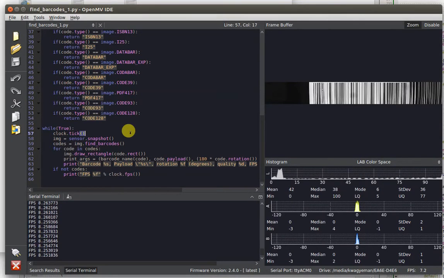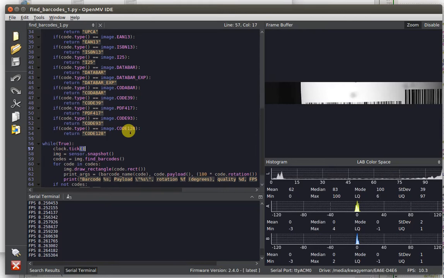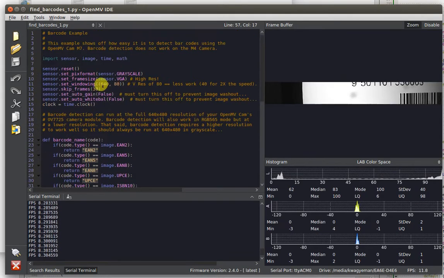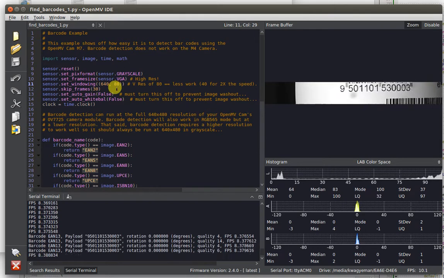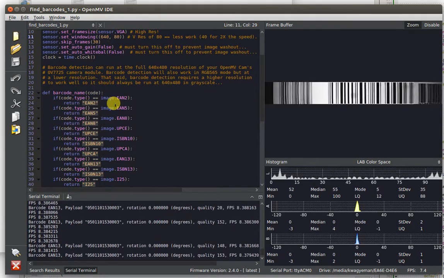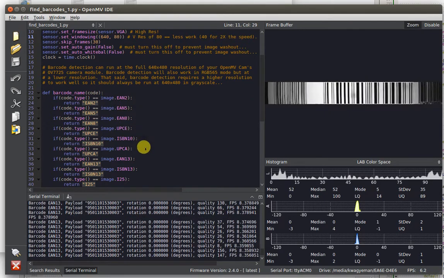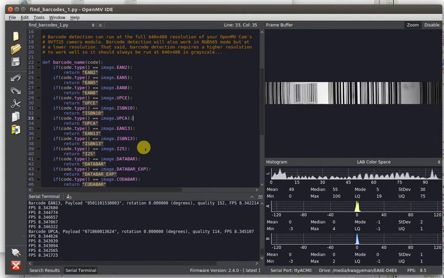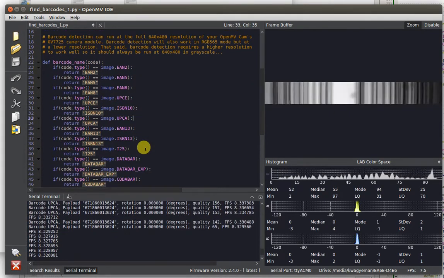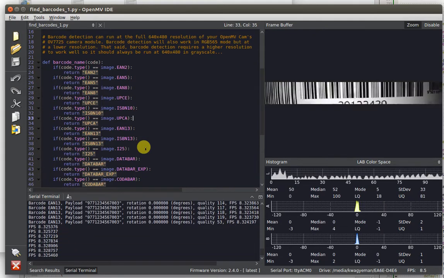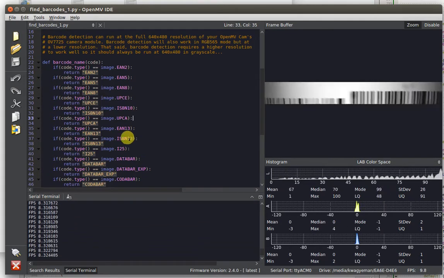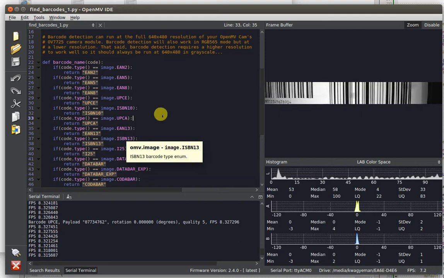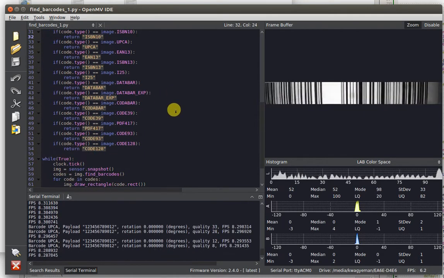All you need to do is set the window to a VGA resolution and then limit it to about 640 by 80 pixels because you don't really need a large vertical resolution. Once you've done that, you can easily scan barcodes with your OpenMV Cam M7. So as you can see right here in the little vertical window, we're able to pick off barcodes quite easily on my screen. On a Wikipedia page, just showing off random, on a Google image search showing off random barcodes.